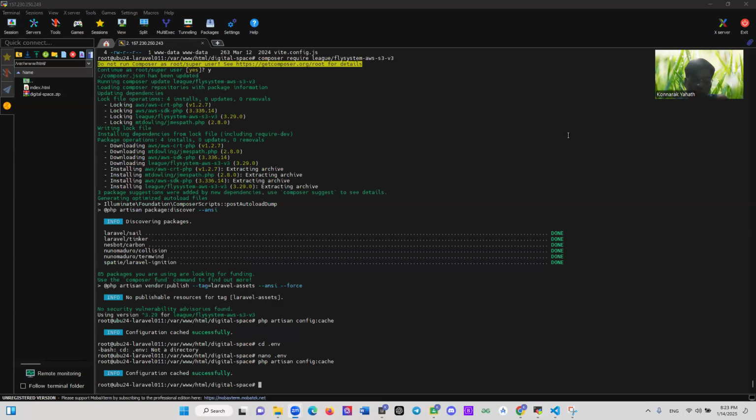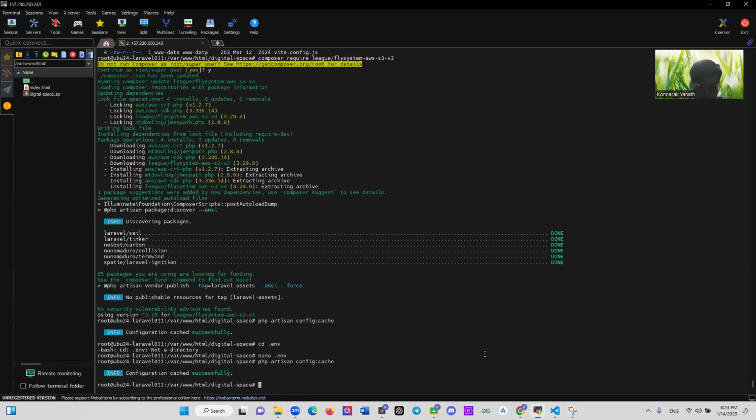So now I have to fix the problem, and it happens in the env file. So let's go to the env file again. The path failed because it cannot submit.